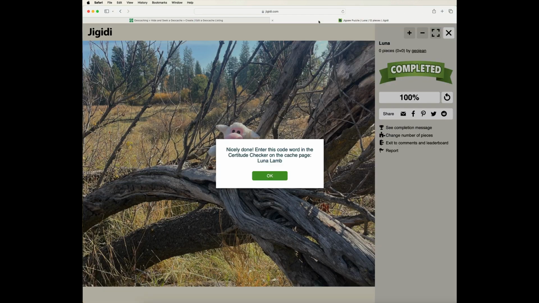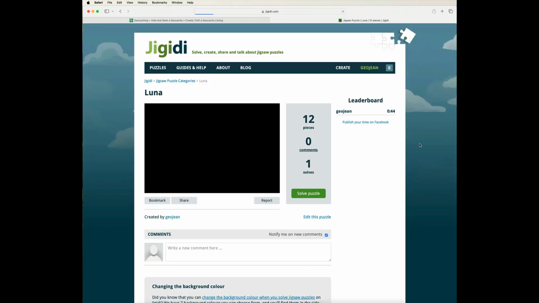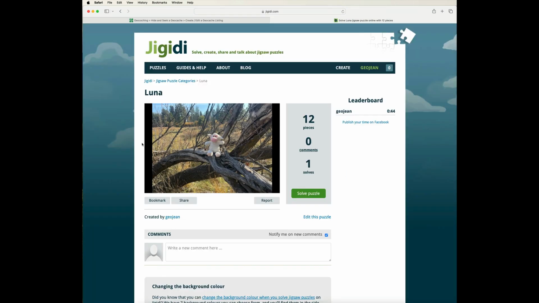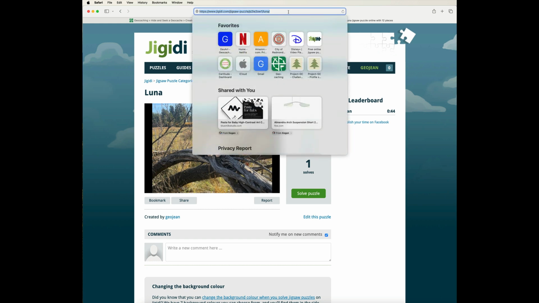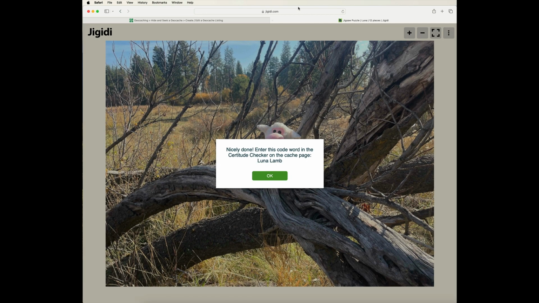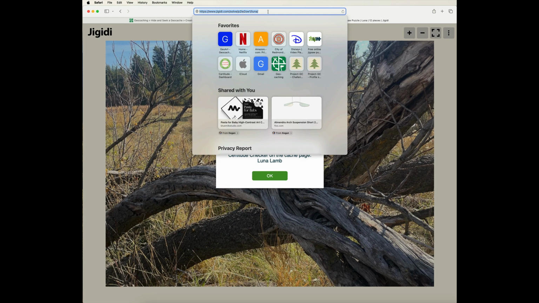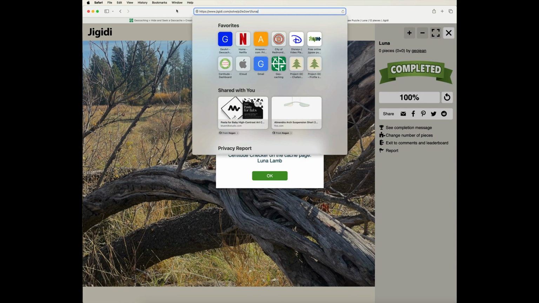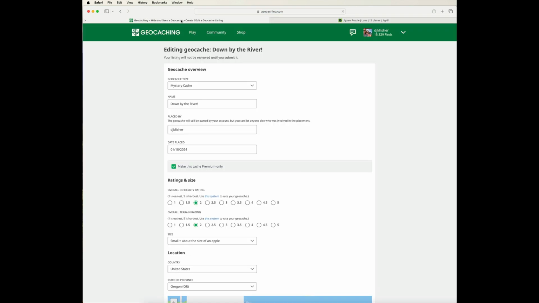I'm going to emphasize this one more time because it's really important that we understand. If you're on this page, you can come up to the top and it's going to say that we have a puzzle, or it's going to say created. That is not the link that you need. You have to click on the button that says Solve Puzzle to get the special link that has the word solve in it. That is what we're looking for.